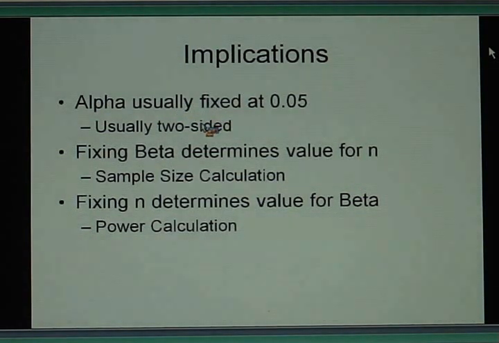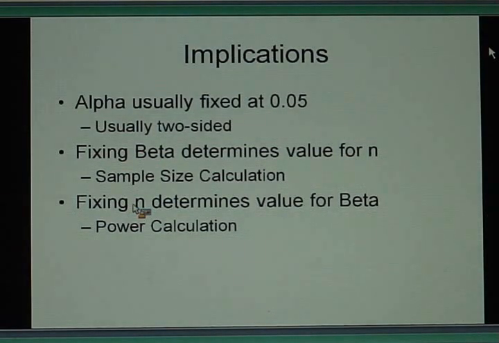Typically, we fix the value of the test as significant at 0.05. Typically, we say we're going to do a two-sided test of significance. And we have two options. We can fix the value of beta, say at 10% or 20%. In other words, if we fix beta at 10%, we want 1 minus beta, our power, to be 90% for detecting that alternative hypothesis. Or if our beta is 20%, we're fixing the power at 1 minus 20%, which is 80%. And we can figure out what sample size n will give us that value of beta, or that value of power.